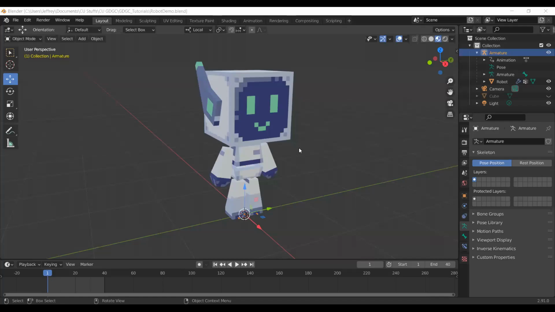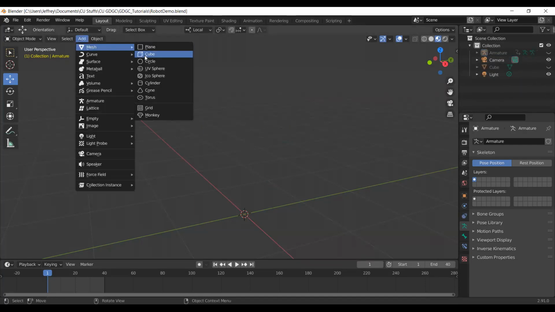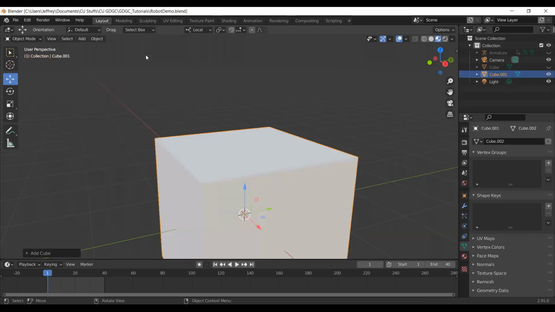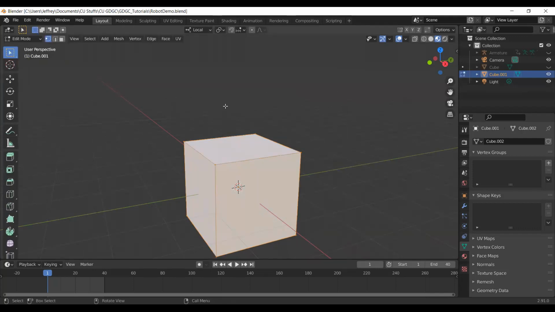Yeah, so this is the end result of that whole thing. It's a nice little one. I'm actually gonna make it not visible here because we're gonna start over again. And essentially, we're just gonna add another basic cube here, and then we're just going to mess around with it. I'm personally gonna scale this down a bit.